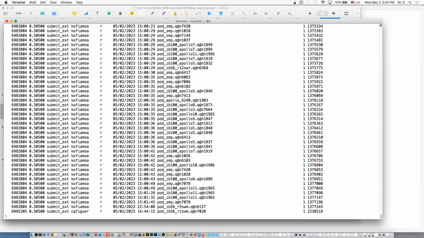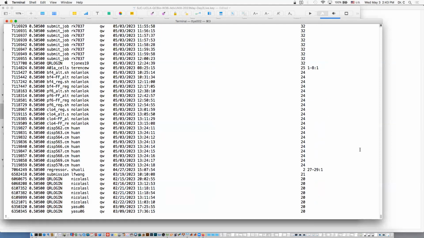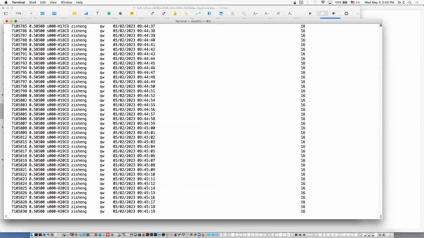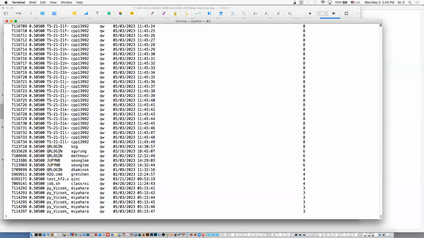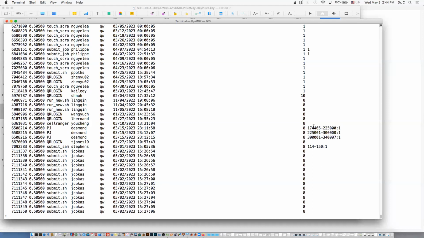When you see the array job stuff in the queued state, that's the stuff that hasn't been launched yet. The guy submitted the array job, the range was probably bigger than this, and this is just the parts that haven't been started yet. Some of these are pretty big. There's 50,000 jobs right there. 175,000 to 225,000. It's the same guy, and then he does 225 to 300 and 300 to 340. So between 3 array jobs, he's got, what is that? I'm having problems doing the arithmetic in my head. 170,000 jobs or something like that.